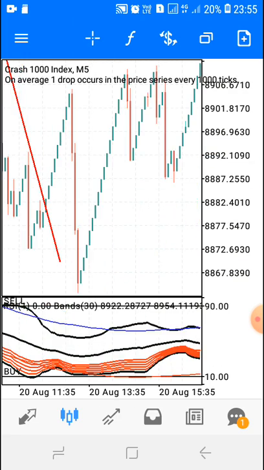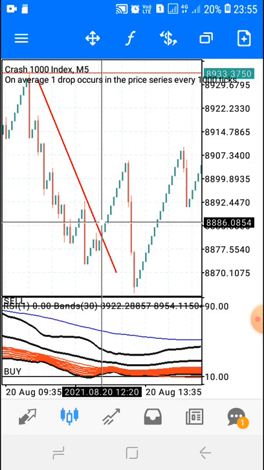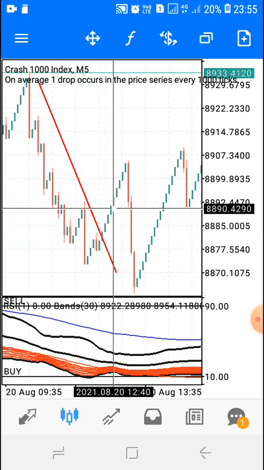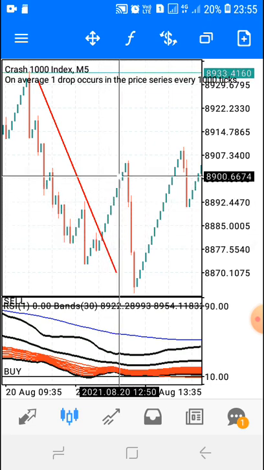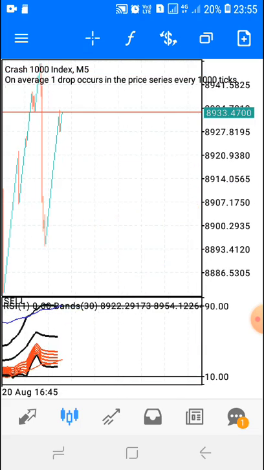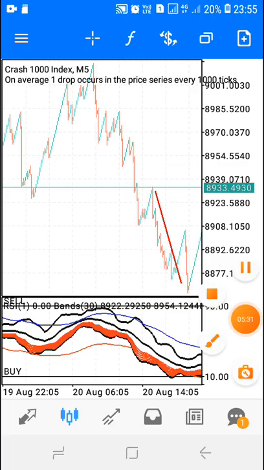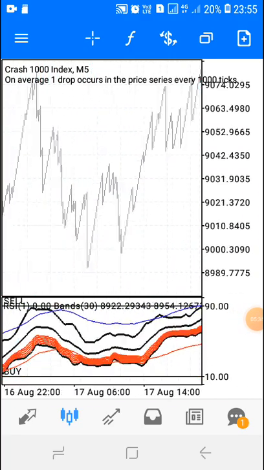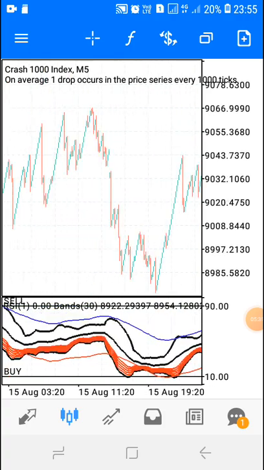And when you zoom in, you guys can see you could have taken an entry over here, which is one candle, two candles, three candles, four candles, five candles, six candles, seven, 8 candles before a spike had occurred. And 8 candles on the 5 minute time frame means that that's about 41 minutes. So you could have held a trade over there, okay?